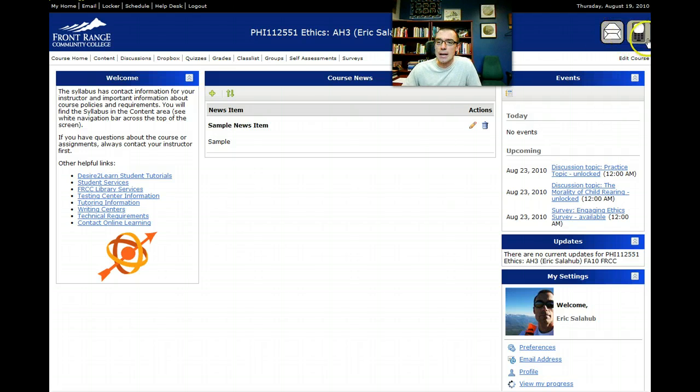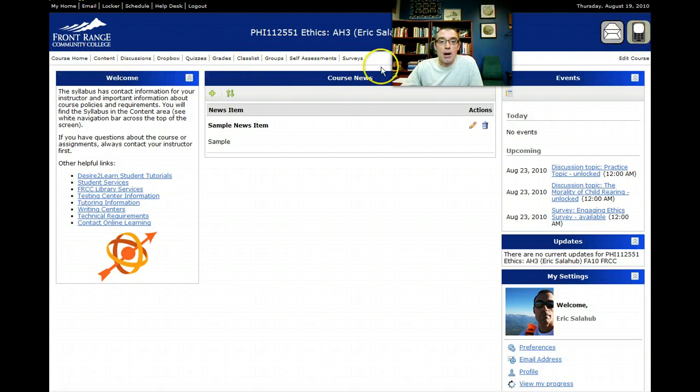This thing that to me looks like a calculator is really, I think, supposed to be a cell phone. And this is an instant messenger function that Desire to Learn has. I don't think Sean and I are planning on using this in the course. However, if you click on it, it'll show you who is online actively and currently. So you could see if some classmates were online, you could see if Sean and I were logged in, and you could do kind of an instant message sort of thing. So if you ever see this flashing, it might mean that Sean and I are experimenting with it. So if you see it flashing, go ahead and click on it, and we can experiment with that.